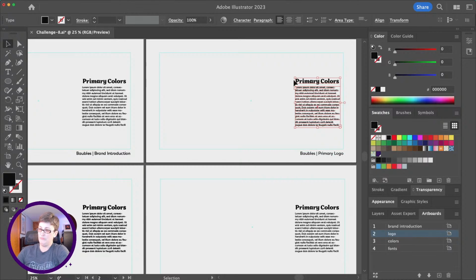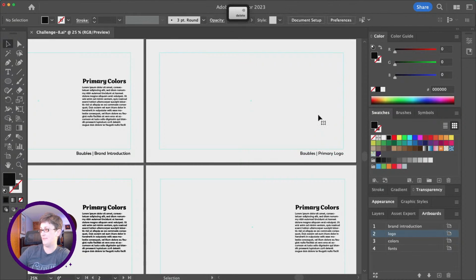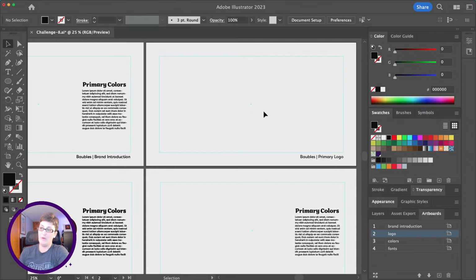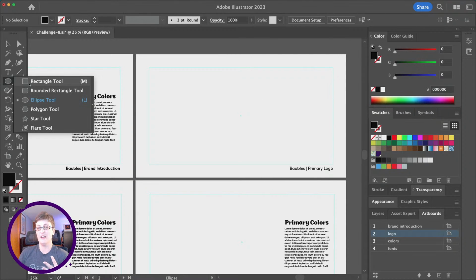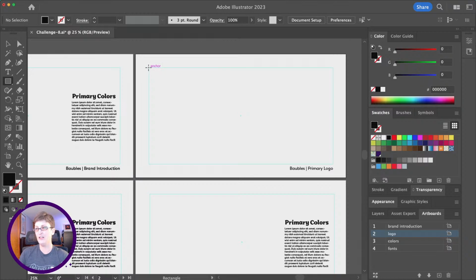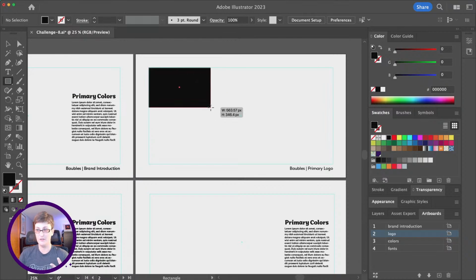What we're going to do on this... My keyboard's having a hard time. Okay, there we go. What we're going to do on this primary logo is we need to show the logo to the client, our logo type, but we want to provide a lot of different options. So when you present your logo, you want to show what it looks like on lighter backgrounds, on darker backgrounds, in different colors from your color palette. Give them a range so that they can kind of see the logo in context. It's as important as showing your design on mockups. I know mockups are a lot of fun, but it's really important to also just show what does this look like in one color? What does this look like in full color, but on different midtones, etc.